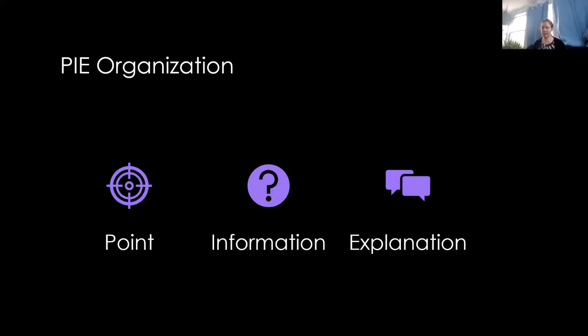Next is the pie organization. The pie organization is embraced by many campuses for research writing and is rather similar to the normal outline. For this form of organization, you're creating a pie for each paragraph you want in your paper, or point, information, explanation. You can create a document much like the outline shown for each paragraph that you plan to include. Instead of the Roman numerals and letters, you would instead have pie for each individual point you raise that supports your thesis, the information that supports this point, and the explanation you would provide to show this information supports the claim.